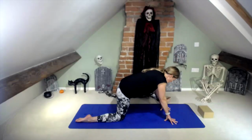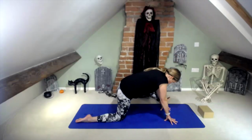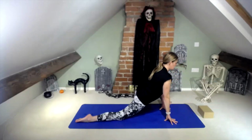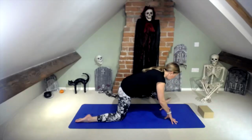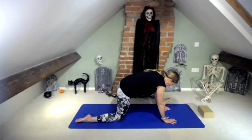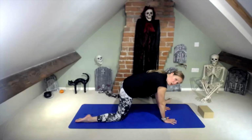Remember the bolsters and the blocks are there to help you through. Dropping forwards. It's all about balance in this practice, so finding right and left equally. And then the last time, we pull it back into that half splits and stay and hold.